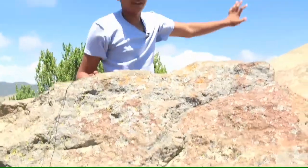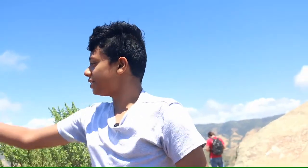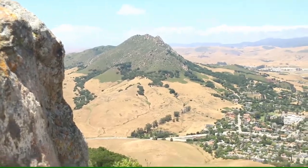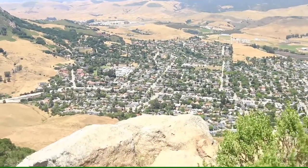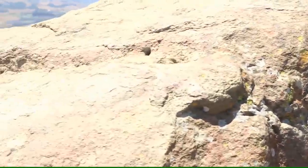So I'm right here. And this is the peak right here. There's a lot of areas around. Bishop Peak's over there. Yeah. So I'm gonna hold the camera right now because my dad's gonna come on top. So Bishop Peak is right there. Bunch of buildings over there. Take it slow.